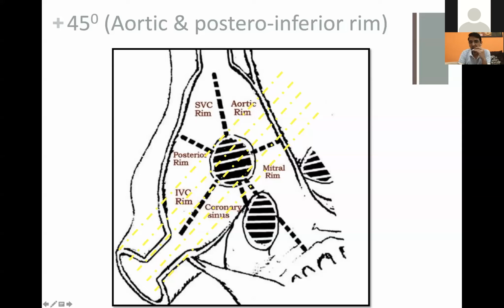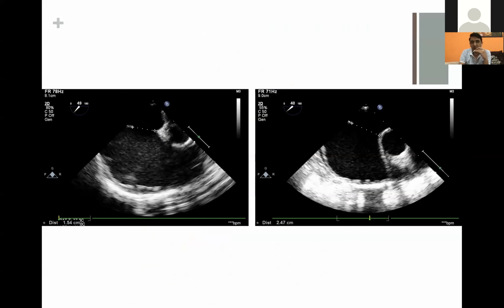As you would realize, the IVC opens up in this direction. That is why in the parasternal short axis area in the transthoracic echo, sometimes we can make our judgment about the IVC rim, as was also mentioned by Dr. Radha yesterday in his talk. This is not a fixed 45 degrees, it can be 40 to 50 degrees, and minor variation can be there because of the change in orientation of the heart and different issues.